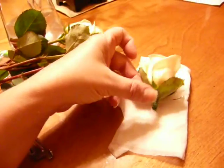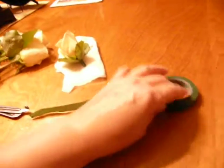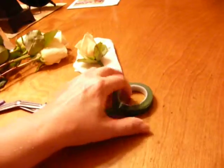So depending on the color and what color suit he's wearing, you could actually use the black floral tape. Or if he's wearing a white jacket or a cream jacket, you could use the white floral tape or the lighter color floral tape.